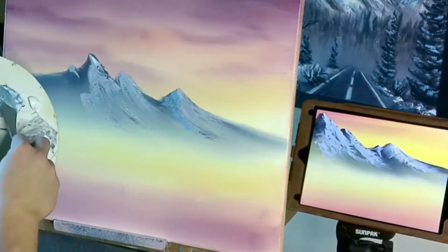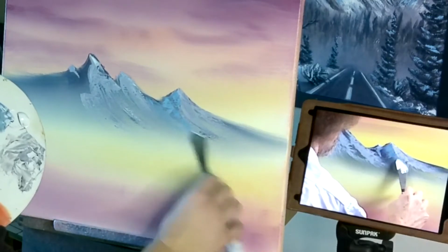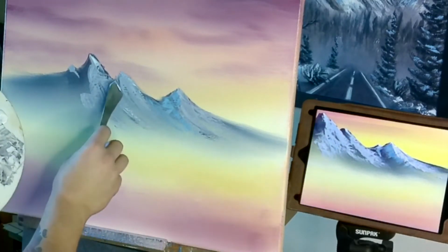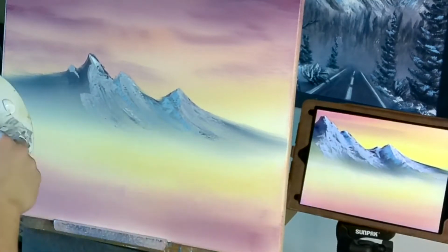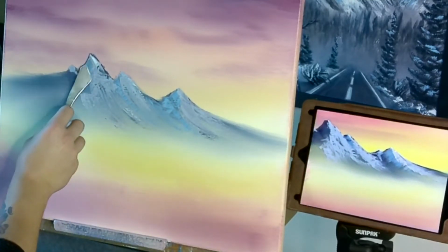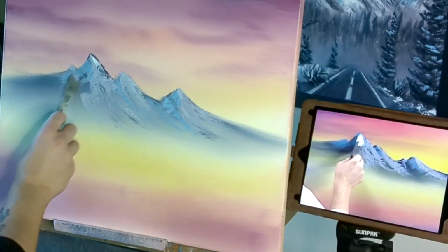Just a touch more blue so it shows up a little better. You can see it. Don't worry. There we go. A little bit down here. Touch in here. Every highlight needs its own individual shadow. If it doesn't have its own shadow, it just sort of lays there dead. It won't play with you.